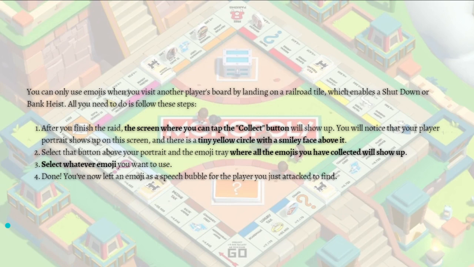So you can only use emojis when you visit another player's board by landing on a railroad tile, which enables a shutdown or a bank heist. So all you need to do is follow the steps right here.